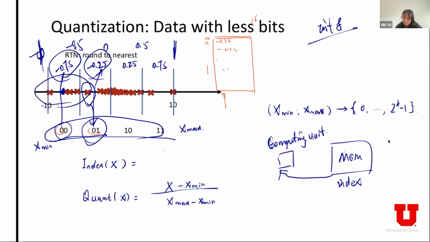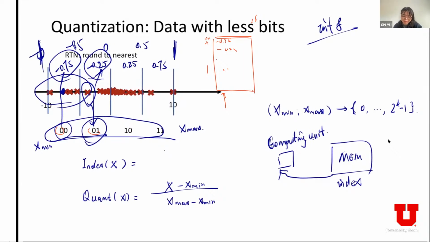And also there are some other edge devices which can only support some computation, like the int8 computation. So that would be somehow different from what we just mentioned.